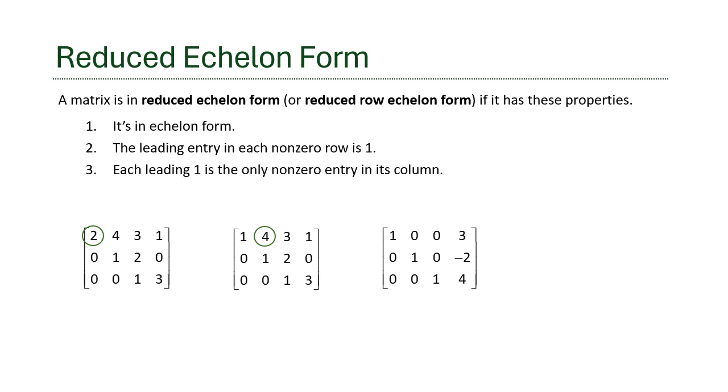Now, just looking ahead a little bit, right? If I were to take this matrix here and think of it as an augmented matrix and rewrite it back as a system of equations, it would look like this. Hopefully, you see why this is a desirable thing. This is essentially the solution to the system of equations. Each variable has a single numeric value. So this reduced echelon form is going to be a key player a few lectures down the road when we start trying to really develop our solution algorithm.